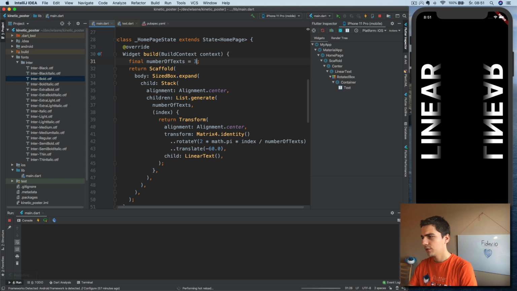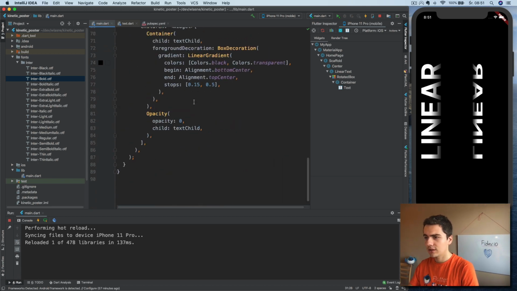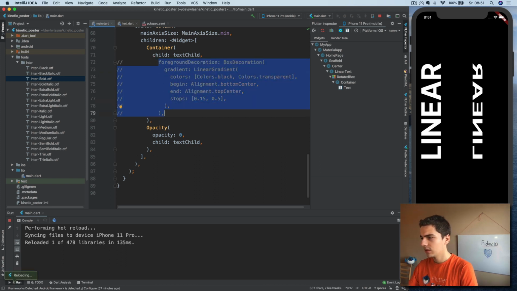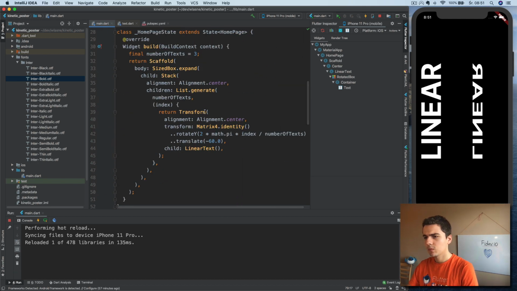Yeah, 3. Huh. So we are seeing one text, but we are not seeing another. Now, if we remove this, we are still not seeing it. Oh, maybe because they are exactly at the same spot.